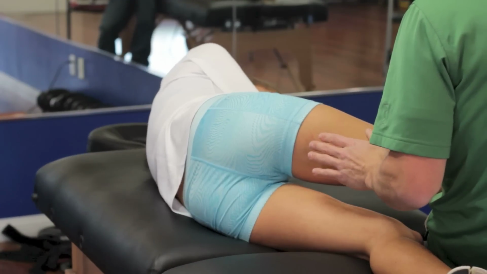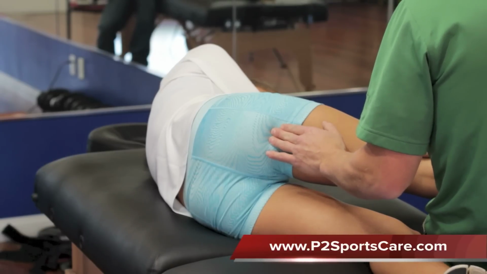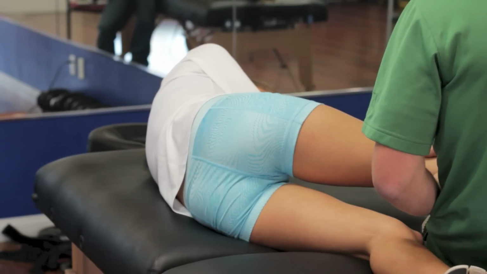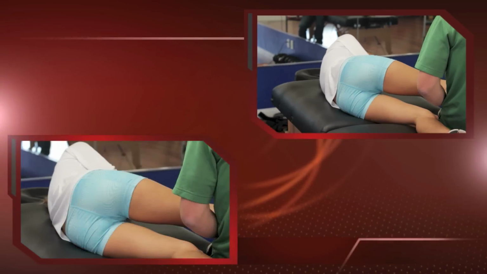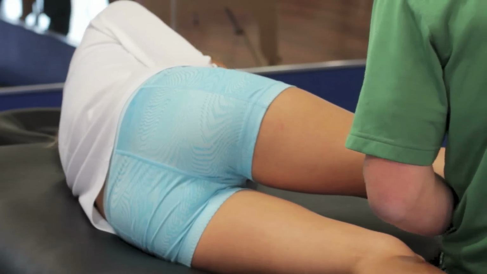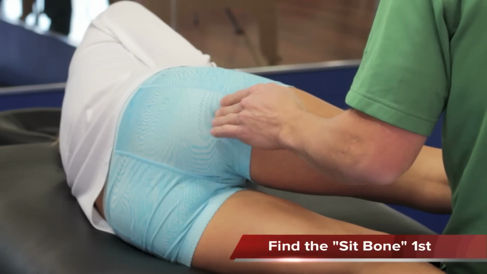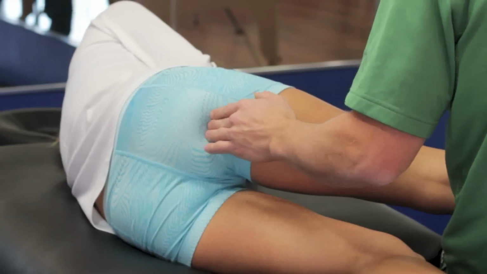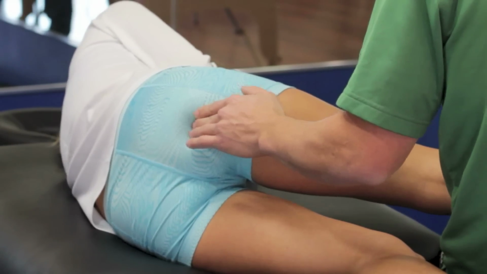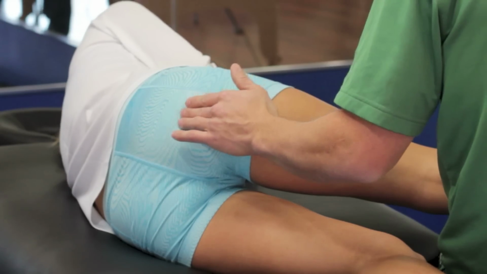What the person is going to feel, especially with this type of condition, is pain up in this area. It's going to hurt with resistance training as well as running at higher speeds. Palpation of high hamstring tendinopathies is really not that hard. All you got to do is find the area the person sits on and you ask them where their problem is. Obviously, if they have problems higher, you're looking at the dorsal sacral ligaments as well as the sacrotuberous ligament as we move up more towards the sacrum.